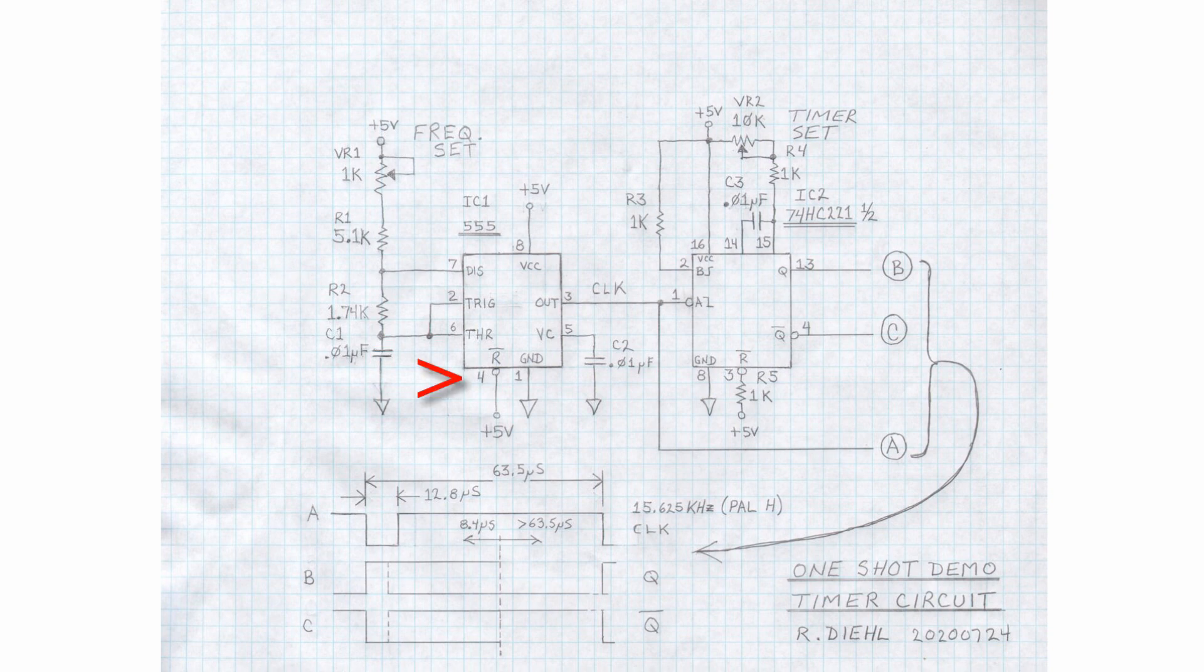Look at the bottom at pin 4. You'll note that I simply tied pin 4 high. We're running this entire circuit on 5 volts instead of 15. Operation is identical to Troy's camera, except the timing components on the one-shot will be different, because I'm using a different type of one-shot. But in principle, they operate in exactly the same way.